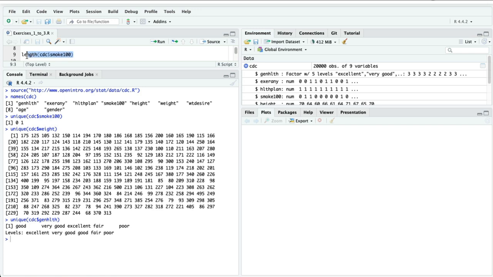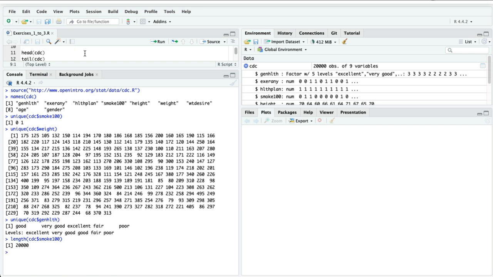We can answer the question of how big is this data set? We can actually look and see just how many of the responses are present here. And so I just typed the command length, and you can pick any of your CDC $ variables there to get the length. They should all be 20,000. So no matter what variable you pick, there should be 20,000 values for that random variable.